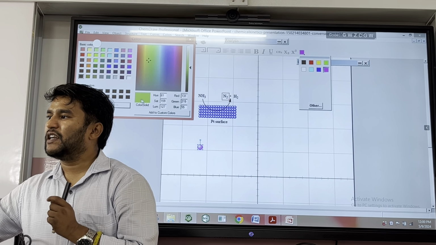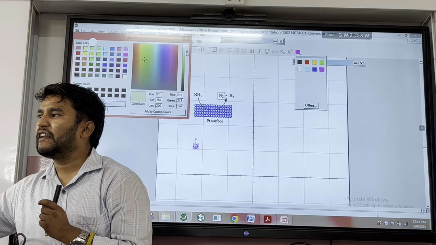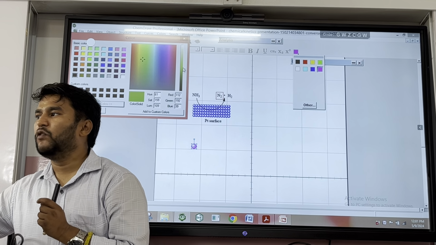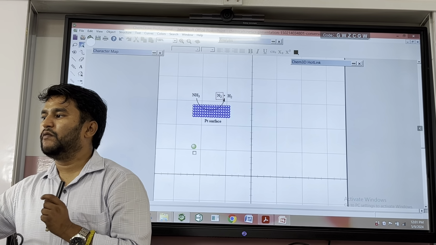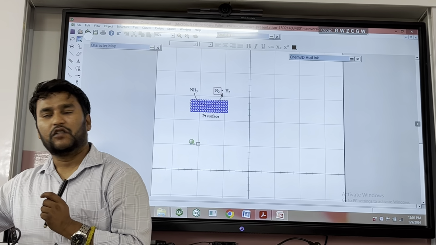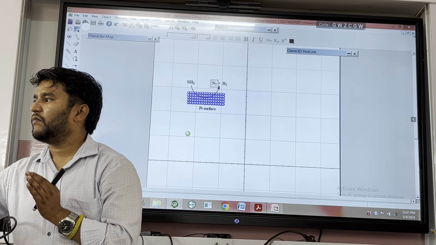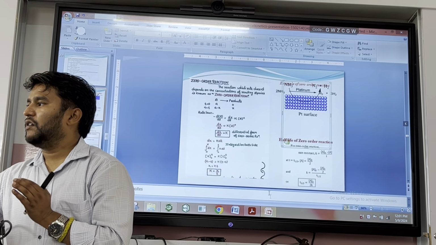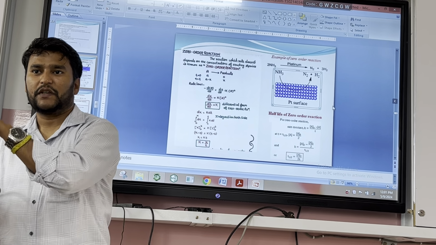If you want to select green, either light green or dark green, you can move the arrow from this side, right? And then you select this one, so this one will become like this, right? So this is how you can select the colors. Now after closing this, I will press Control Z so that the presentation is not disturbed.